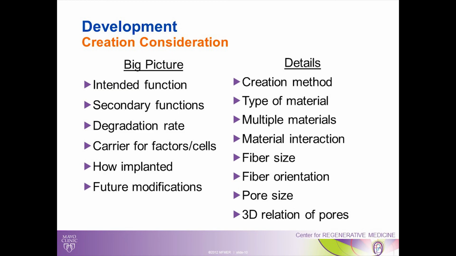What type of material? Are you using one material or multiple materials? And if you are using multiple materials, how do those materials then interact? Because materials have very different properties when they're by themselves versus when they're combined with something else. As you're printing, again, with extrusion techniques, those types of printers are going to print off fiber lengths. What is the size of the fiber you want? What is the orientation of the various fibers? Do you want them parallel? Do you want them perpendicular? Do you want them at 30 degrees, 60-degree angles? What fiber angles?